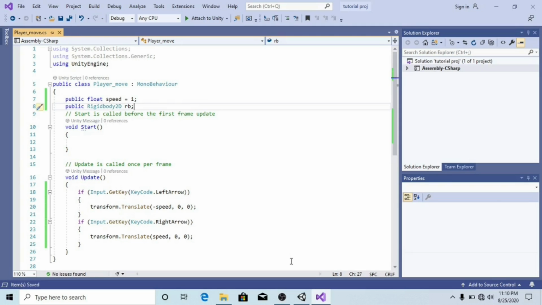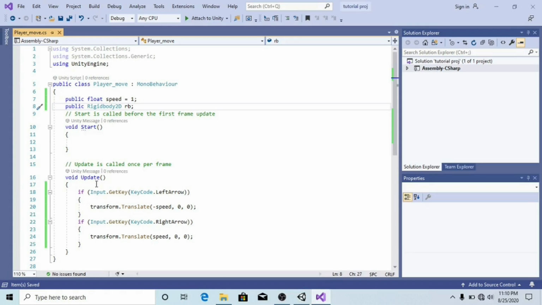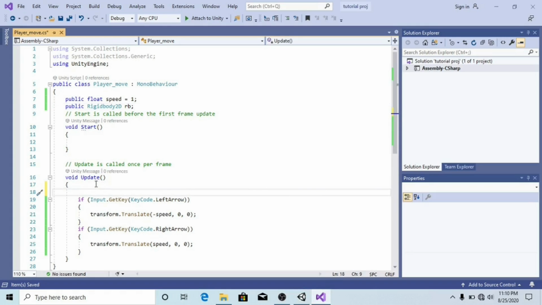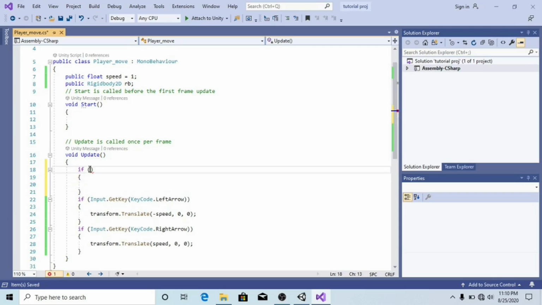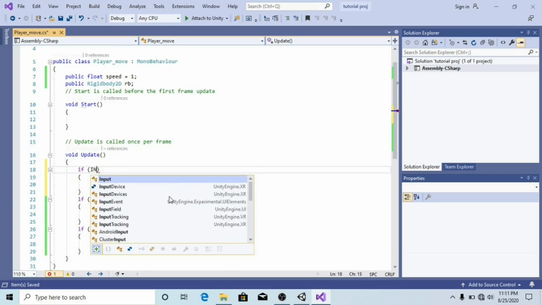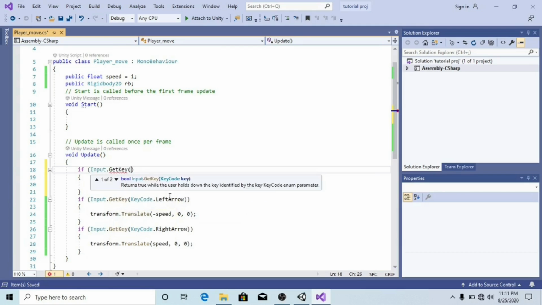And when I save this and head back to Unity, you will see an open space. Here I can place in my rigid body 2D and then place in the components, and then when I come back to my code, I can easily alter the various characteristics of my rigid body. Okay, but all I need is the add force. So first of all, I'm going to look for the key that we're going to be using to jump, which is the space button.